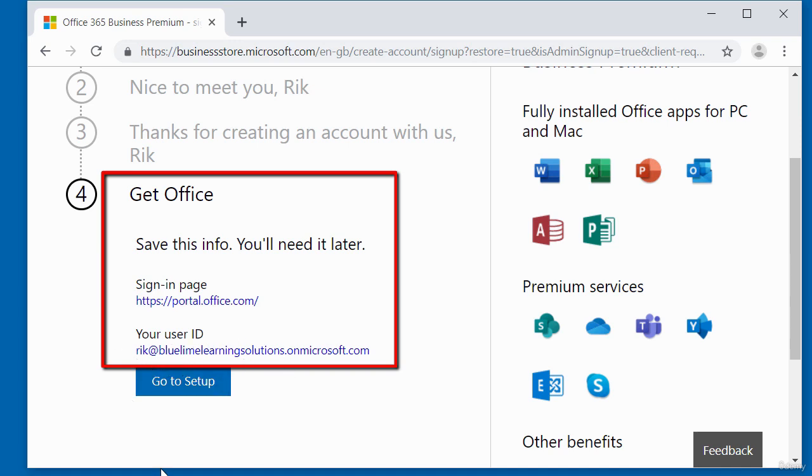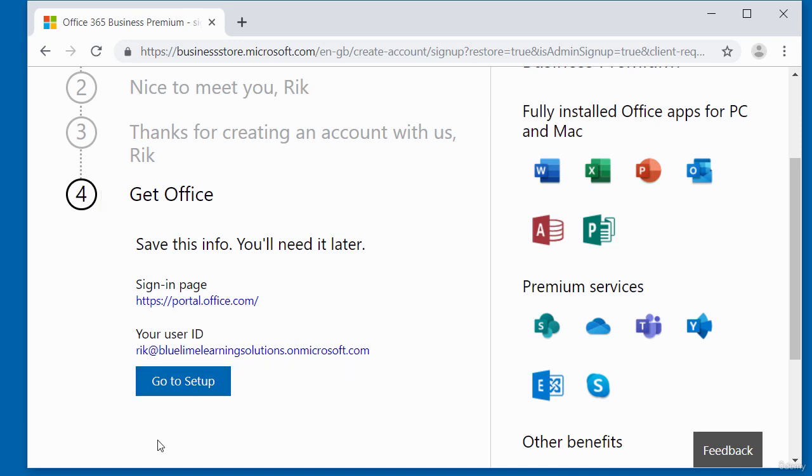So that is it. We have now signed up to a Microsoft product. I don't want to go into the setup now. I can do that later by just going to this link that was provided to me. I'll sign in there, and then I can proceed with the setup of Office 365. The important thing here is that I now have a business email address, which is this one here, that I can use to try out other Microsoft related products.